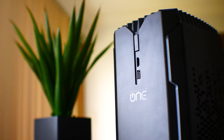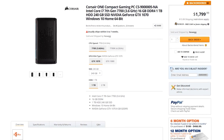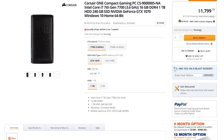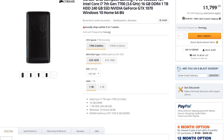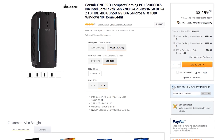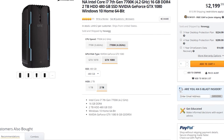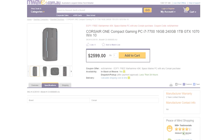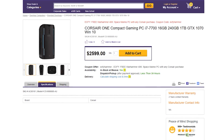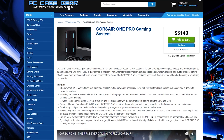Welcome back to Tech Yes City. The Corsair One comes in at $1,800 USD and you get a GTX 1070 air-cooled version, 240GB SSD, and 1TB hard drive. Or you can step it up for $2,200 USD and get a GTX 1080 liquid-cooled, 480GB SSD, and 2TB hard drive. In Australia, the two models will set you back either $2,600 AUD or $3,150 AUD respectively.